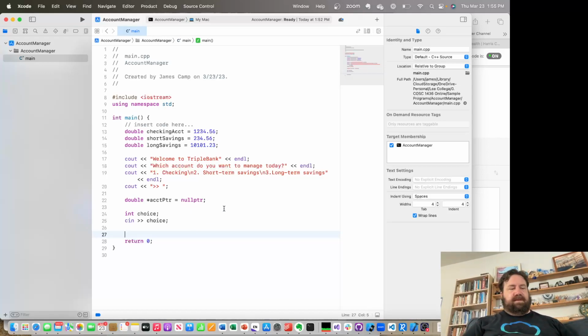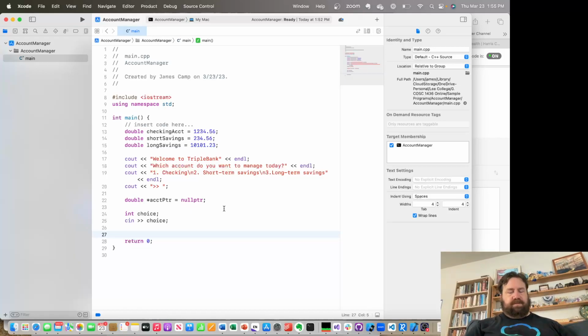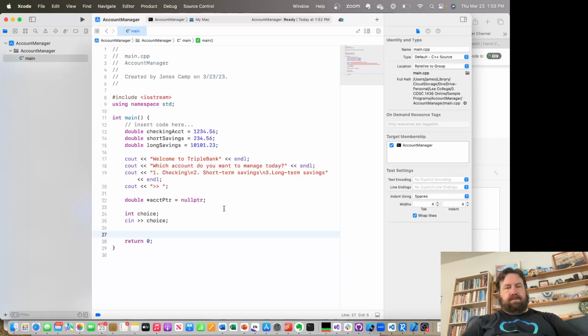Then we're going to figure out which account we need the pointer to point to.